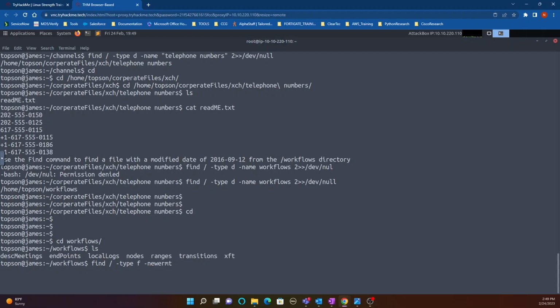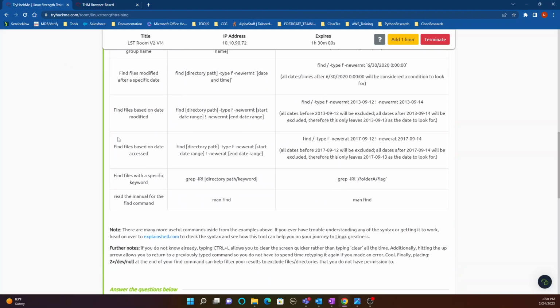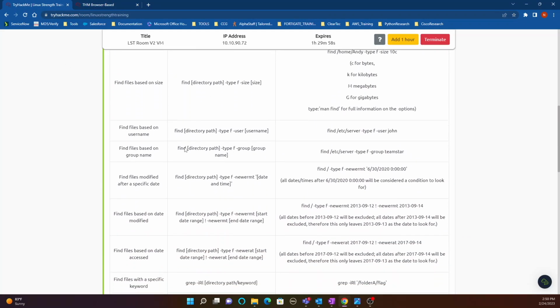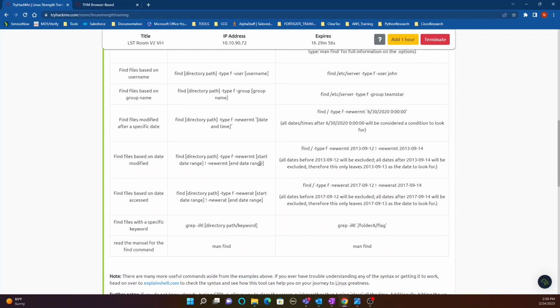This option tells the find command to look for files that have been modified. That's what this option is for. And then you have to pass to it the parameter of what dates you want it to look for modified. In this case, and again, I'm getting all this information from right here. You see right here. Basically this is saying if you want to look for this date, you have to put the day before and the day after.